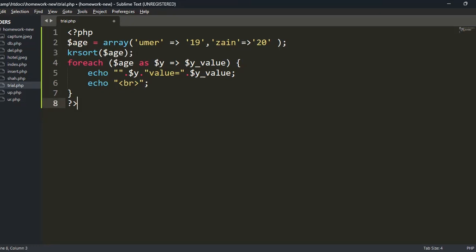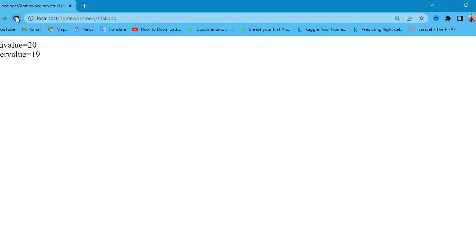Now I need to go back to my browser and check what the result will be for this particular one. Then its value, and you see the result is the same. It sorts the array in descending order as well, like the ar sort function.